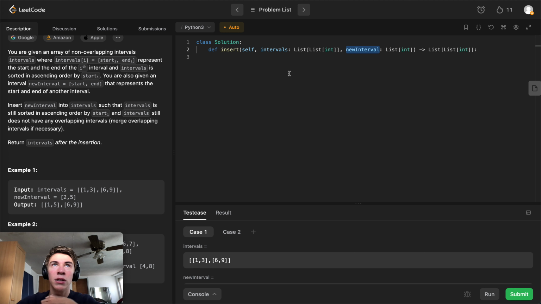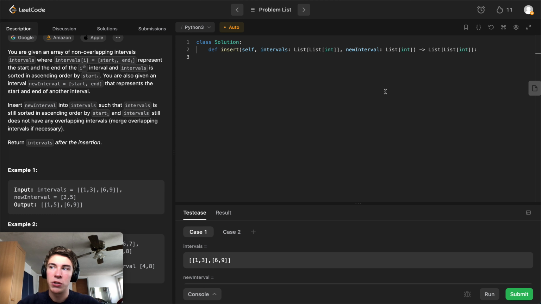So I'm thinking probably the way to go about this would be to start by seeing if we can easily preserve one of these two characteristics of this list. The easiest one to preserve is obviously that the new interval has to be sorted by start. So if we insert this new interval into intervals at the correct index, we will be preserving one of those two characteristics.